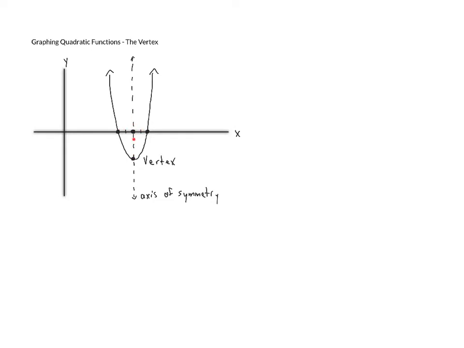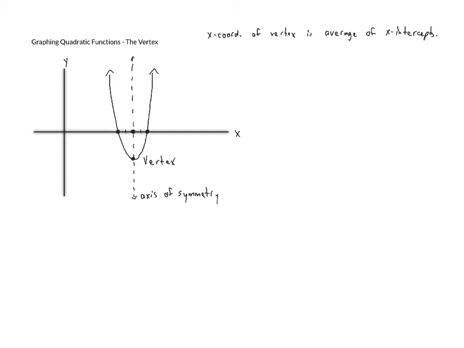The way that we can figure out the x-coordinate here is by taking the average of the two values of the intercepts. And that x-coordinate is going to be the x-coordinate of the vertex as well. So this is a fact that we're going to use. The x-coordinate of the vertex is the average of the x-intercepts. And we can use this to get a formula for the x-coordinate of the vertex.